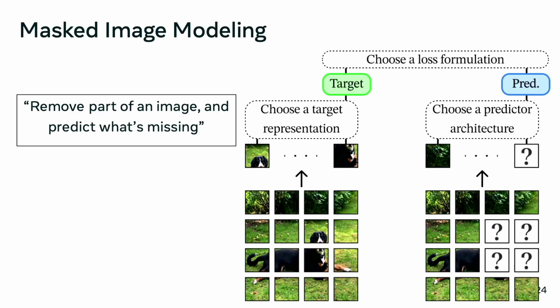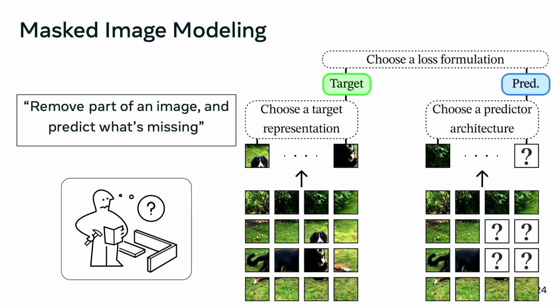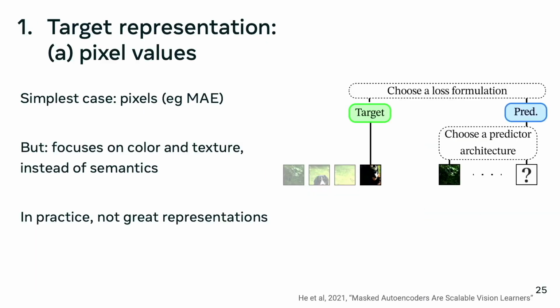This masked image modeling thing has been already done many times. So there were many studies on this. But basically, they all take some choices around these things. And we'd like to study cleanly what we think are the best choices and how to get the best out of it. This might seem a bit confusing, but we'll just go about it one by one. First thing is the target representation.